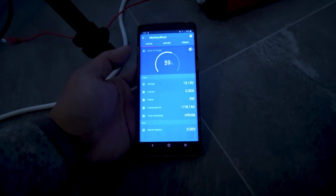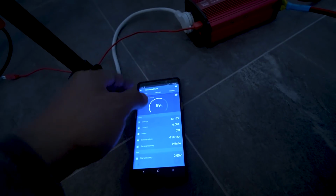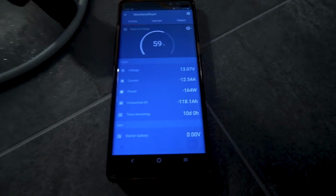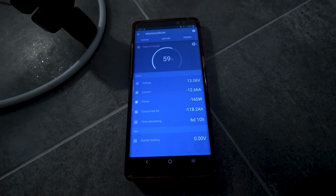So I'm just going to keep this load going and turn it back on. You'll see how much it sags when I turn it back on. There it goes. Yeah, it goes right down to 13.06.